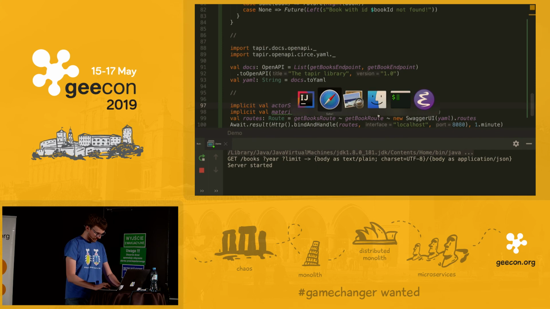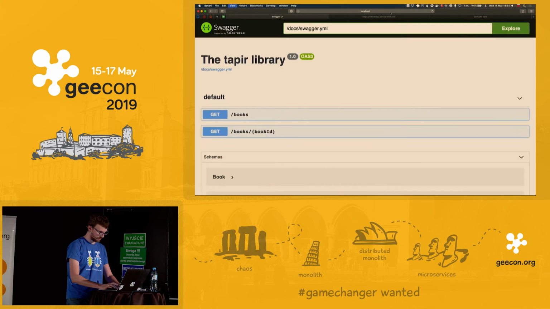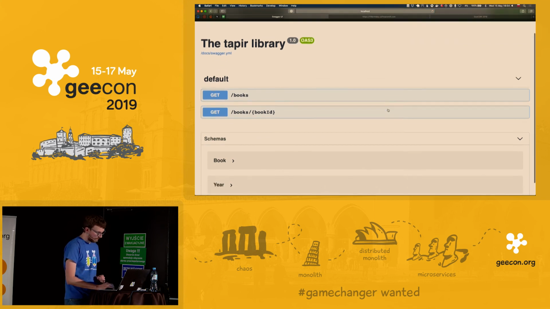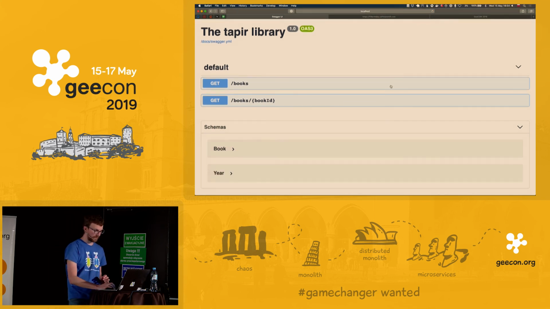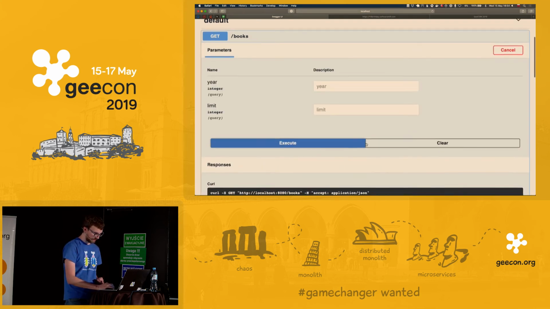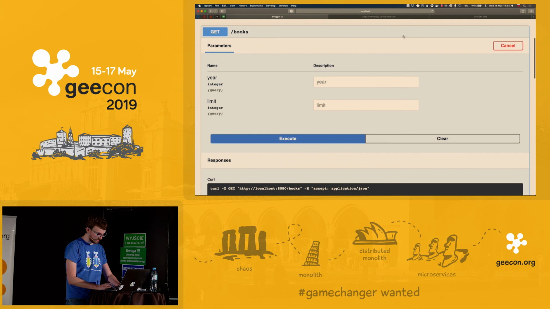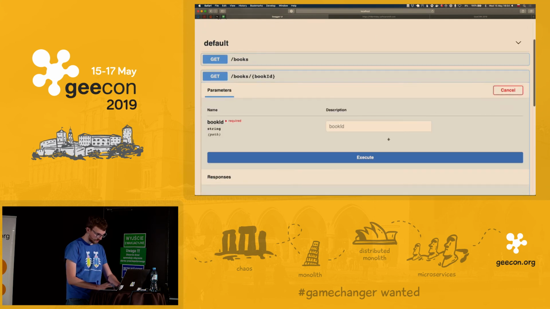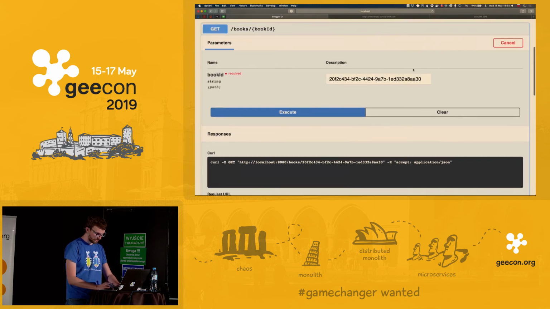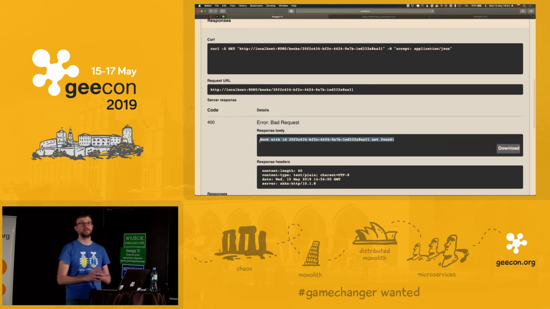Okay. Server started. Let's open the /docs, right? Okay, so now we can see that we have the Tapir library. We have 2 endpoints as expressed in code, right? We can try things out. We can execute things over here. We can copy an ID, and we can try the second endpoint, right? So we can actually get a book with a specific ID, and yes, we got that book. We can try a book with a non-existing ID, and we get the error as we have specified, right?